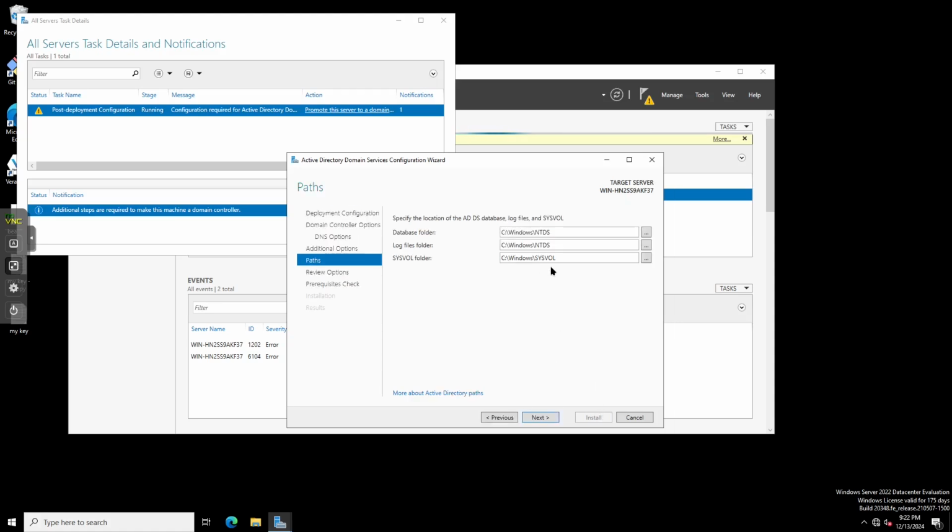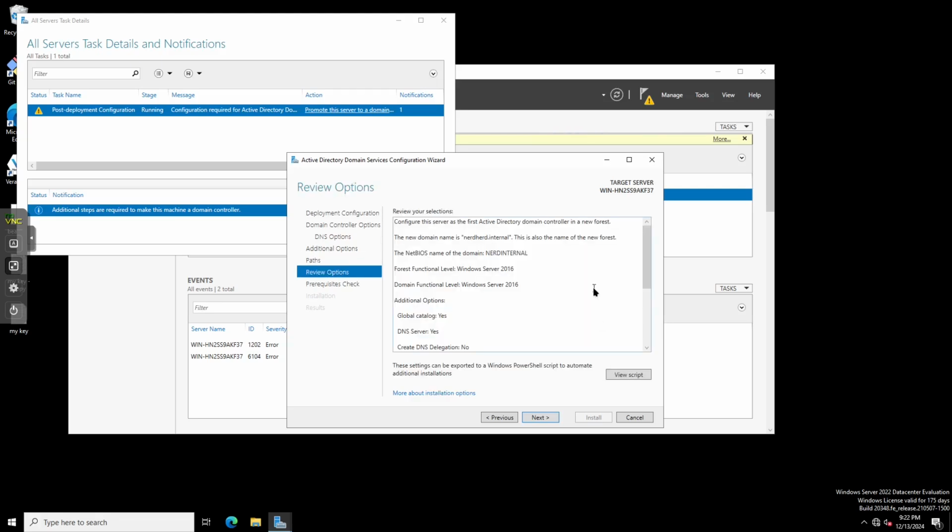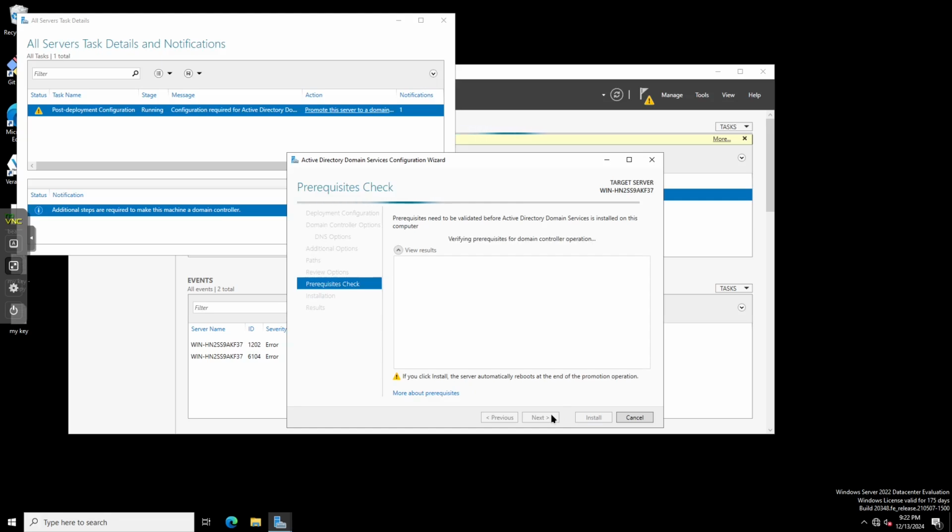Keep all these the same unless you see fit otherwise. Make sure you review all your selections. Everything looks correct to you. We'll go ahead and hit next. It's probably going to pop up a few warnings because it's a brand new server and yada yada, but there should be no failures. If you are seeing any fatal errors when the prerequisites check is being performed and completed, you may need to go back, especially if you have Active Directory certificate services installed. Domain services is not compatible with that, and you'll have to roll back that change or go back to a previous snapshot of your server if you're virtualizing this, for example.